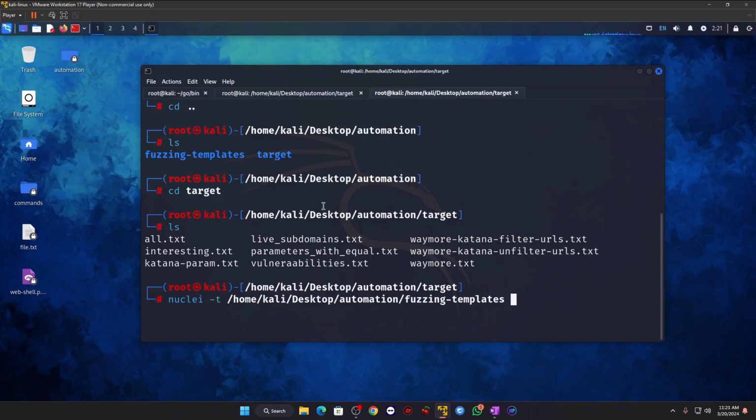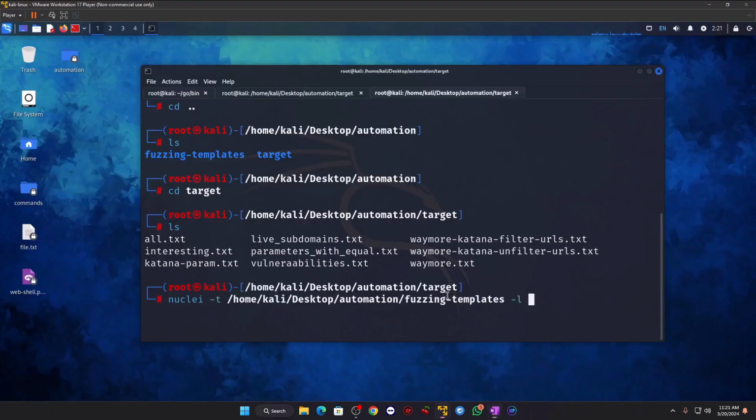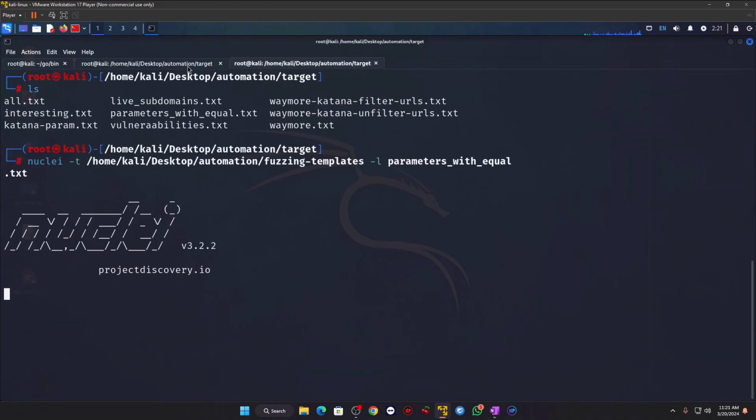And now it is time to provide the path of params with equal to, so you can provide it with hyphen l with the list, as you can clearly see in the command. So hyphen l params with equal to, and just hit enter. It will start finding the vulnerabilities for you. Once it discovers something, it will start giving you the result.